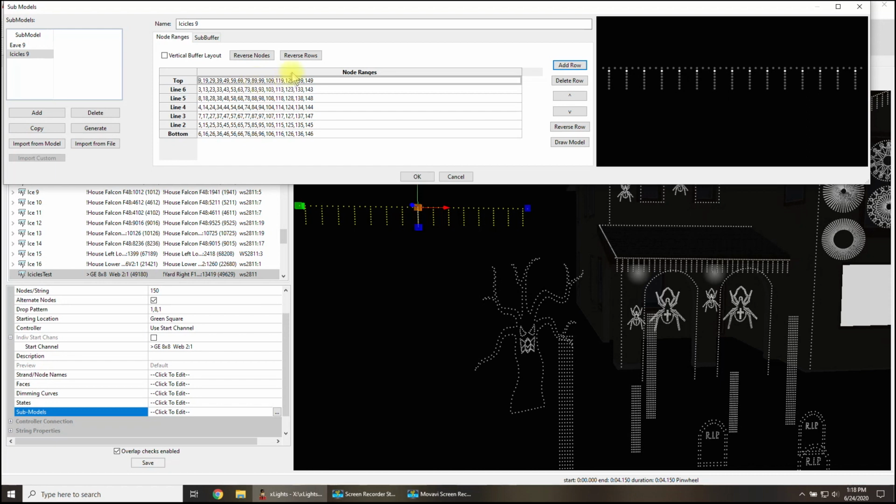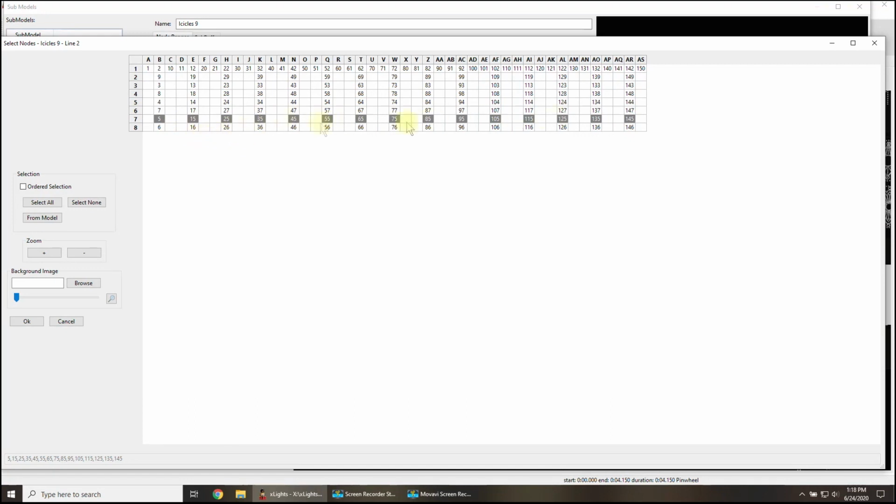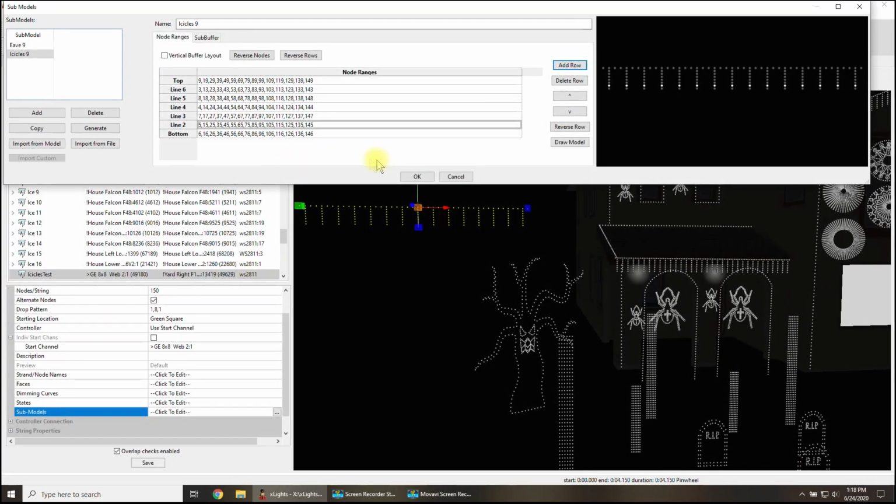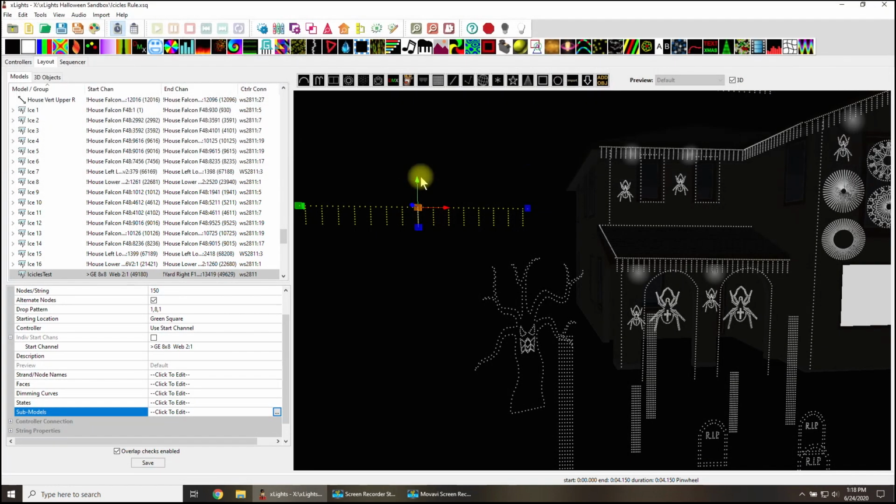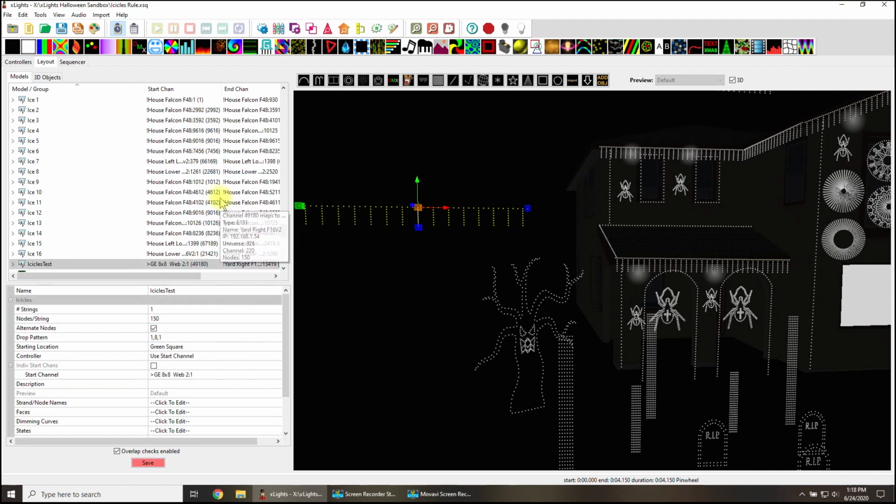Okay. If I click on the very top node ranges, it shows all of them. And xLights apparently does a pretty good job of figuring this out. If you double click on this and somehow these were not in order, as long as they're all selected, David says that works just fine. xLights will figure it out in the end. And there we go. And we click OK. And then we would put that in a group.